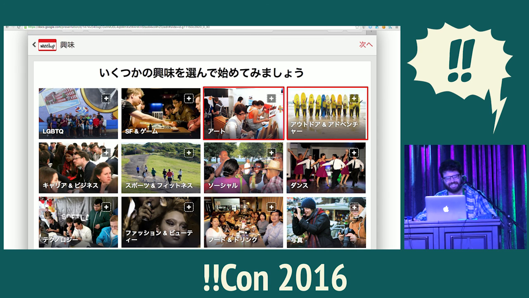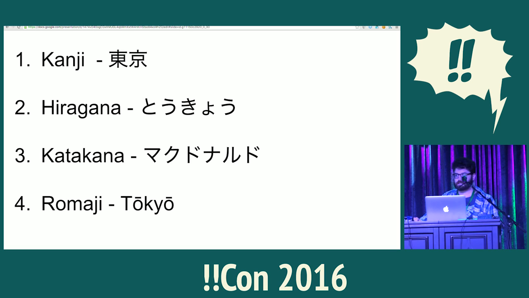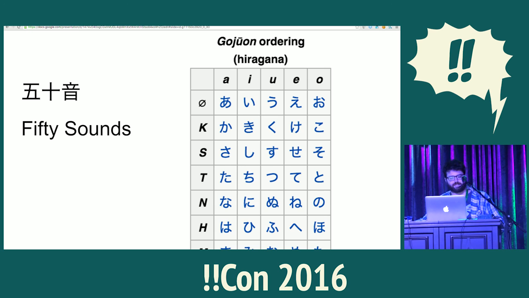To see what we have to do next, we need some background on Japanese itself, and specifically Japanese alphabets. There are four of them. First is kanji, which are a set of symbols shared with Chinese — each symbol represents a concept, and these concepts can be joined together to create words. The other three are phonetic alphabets, meaning each character represents a sound. The most important thing to know is that our category list contains strings with all of these. The 50-sounds ordering is the most common system for ordering Japanese words, used in dictionaries among other things. The ordering of a word is based on the pronunciation of its first syllable, and you can use a chart to see what the proper order should be.